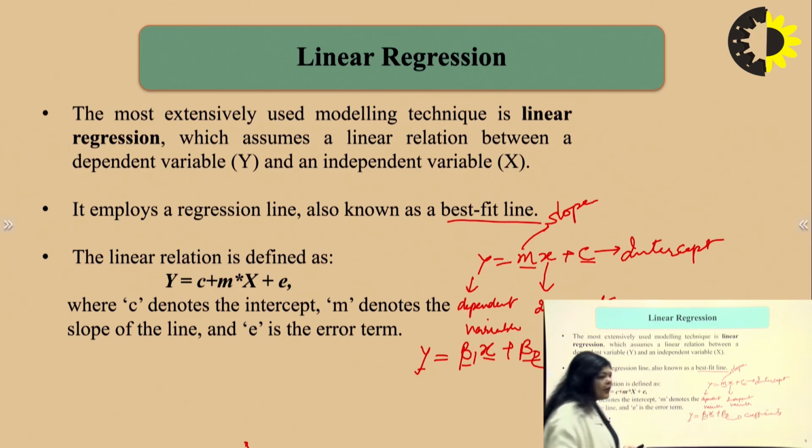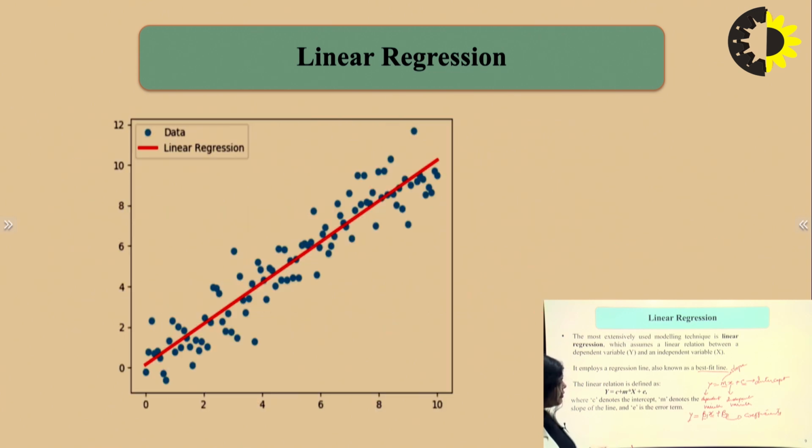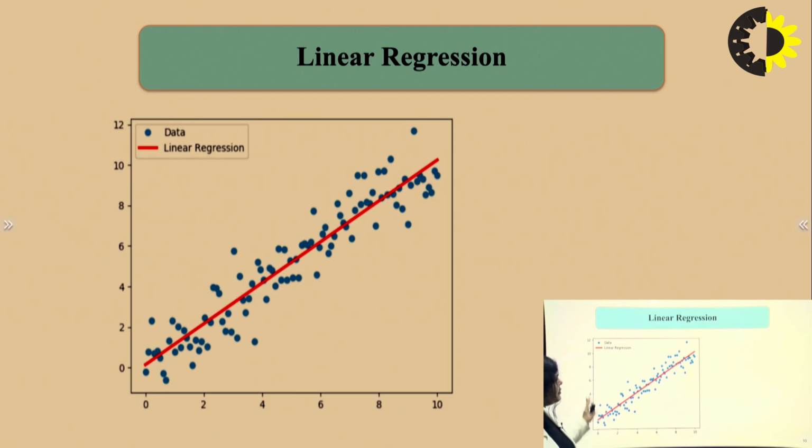Another thing that we need to focus on here is that, for example, this data is given to us and these are the points. So some x values are given to us, and how the y values are changing with respect to x is plotted here, and you can see the red line is the straight line that is fitting over the data.